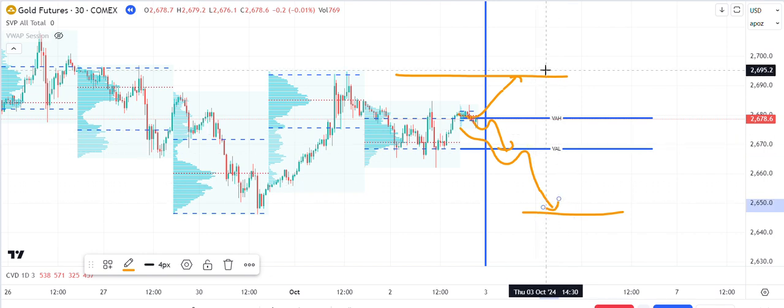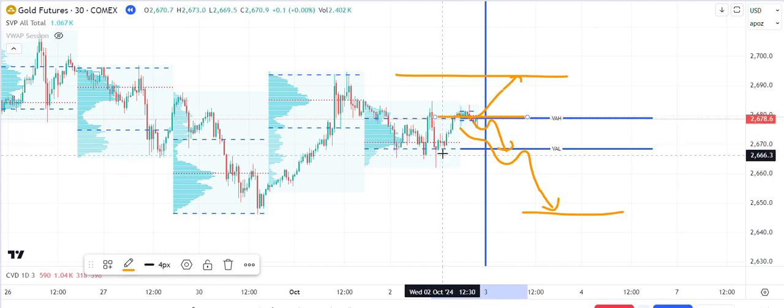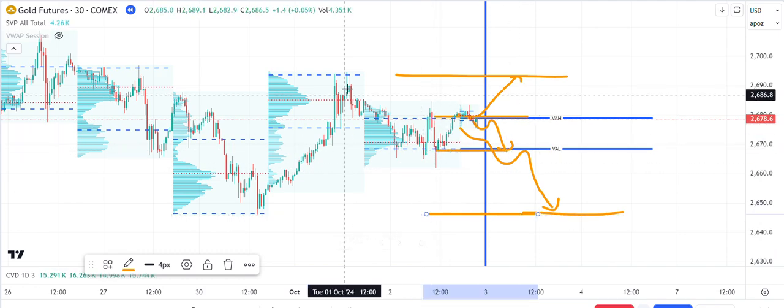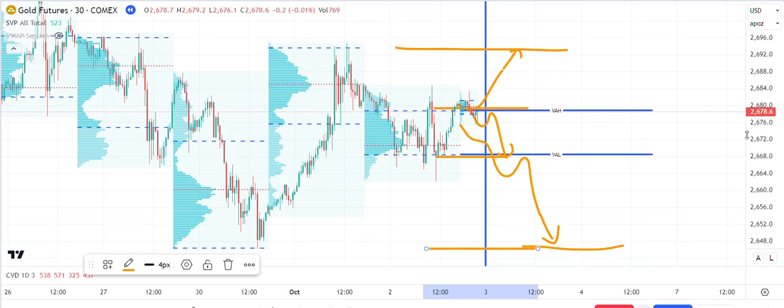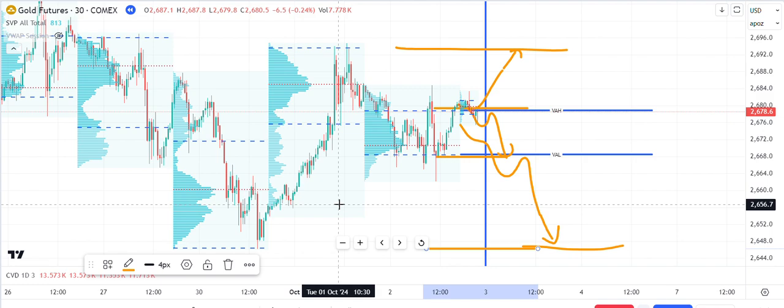So it's value area high, value area low, virgin value area low, virgin value area high. 4 levels. Those 4 levels are what's going to be important to me on this day. There are some more, but I think for now this is the best interpretation I can give you.